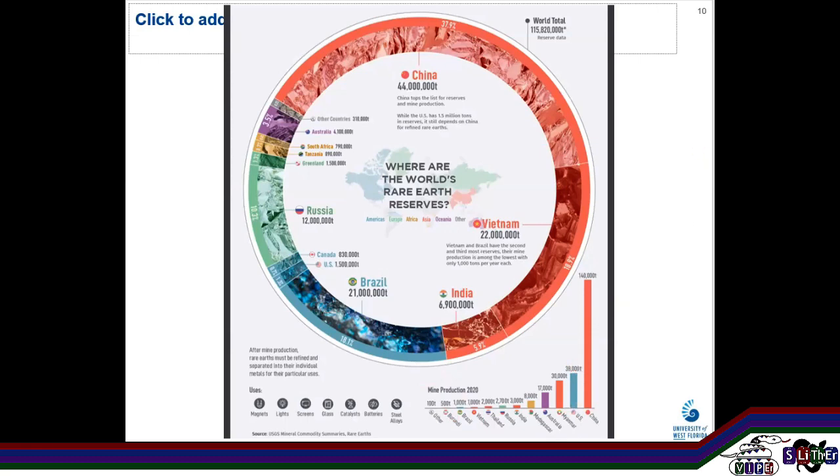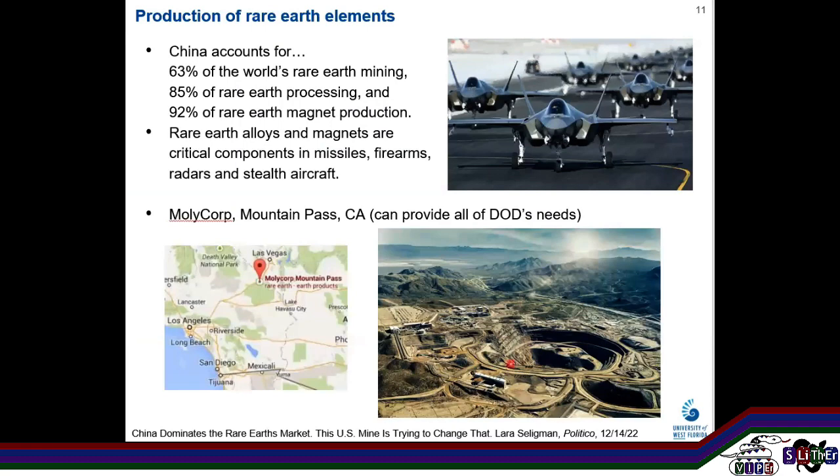And so one of the challenges with this is in 2008, 2009, all of a sudden China stopped exporting, or was considering stopping the export and processing of these elements. And without that resource, we would have had to quickly figure out what to do. And at that time, we were not mining any rare earths in the US. And so there is one mine now open since then, and that's in Mountain Pass, California. And it's called Molycorp, and it was an old mine that they shut down when it became cheaper to get rare earths from China, but now they've reopened because of that concern.